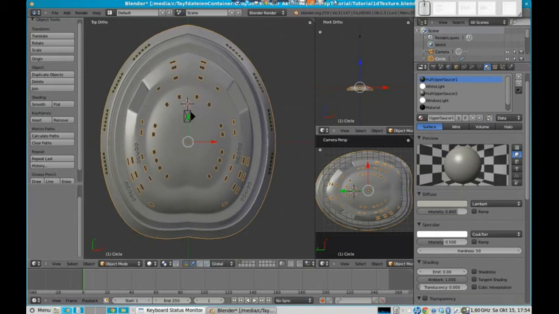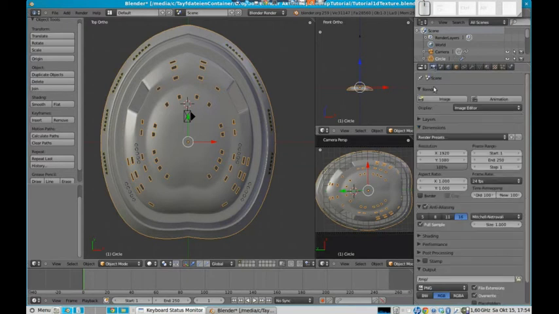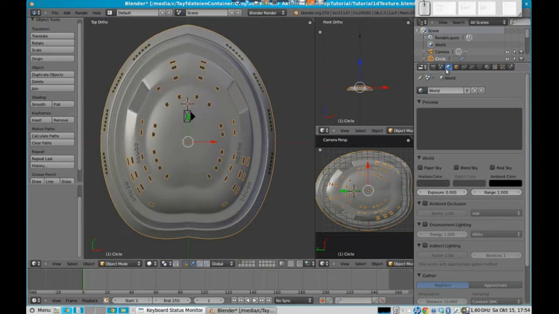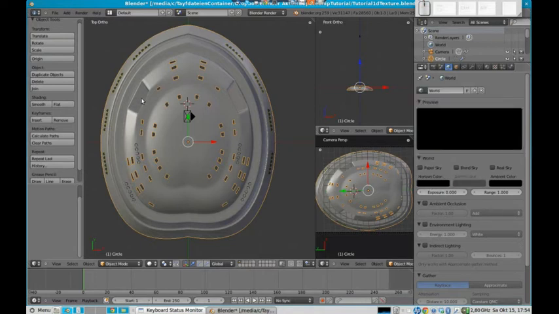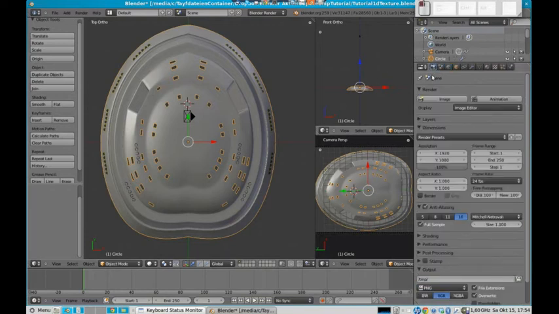Another important thing is that I want to have these holes black, and since there are holes right now, we have different possibilities. Either we could close these faces, or we could add a black plane in the background, or we could just make the whole background black. That we can do by pressing this world settings icon and then making the horizon color black, and that's it actually. So let's render this file again, animation.